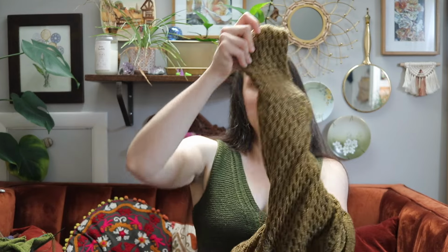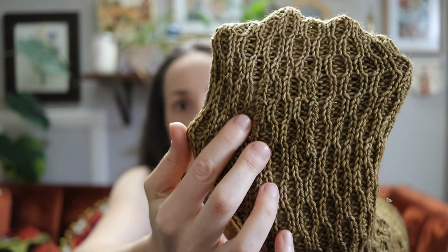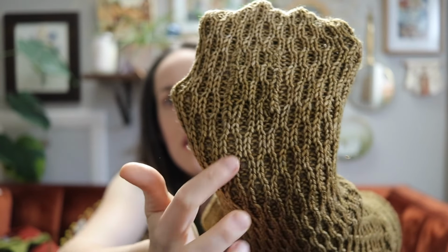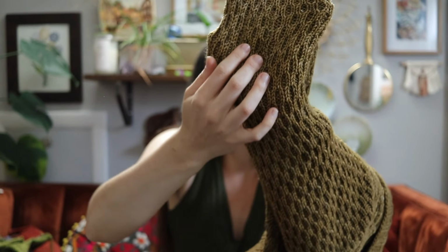So, I have actually already made the same repair on the other elbow once. So here is the other elbow, and here is where I made the repair. You can honestly barely tell where I did a little knitted patch in pattern. And that is the same fix that I'm going to be doing on this side.